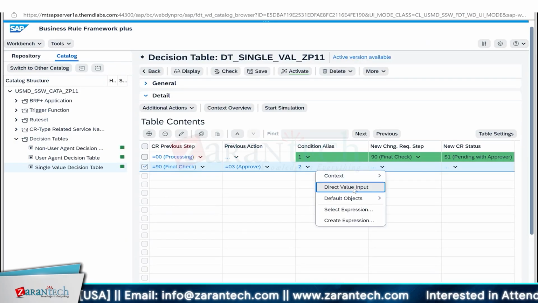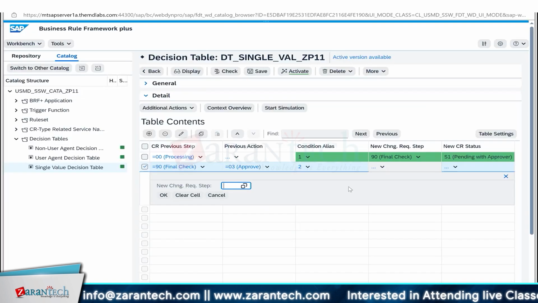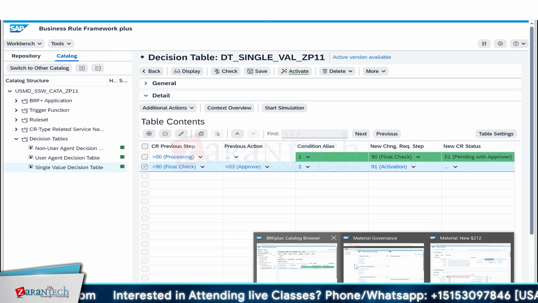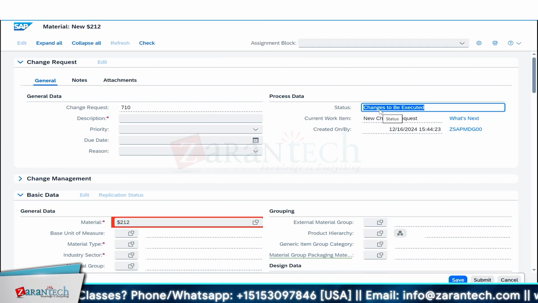In case of approval, the next step is 91 activation, conditional yes. Again, here we want to add some status. This activation is a background process, so even if you assign a status, it cannot be seen here, because when I click on the approve button, it automatically initiates the activation process in the backend and then goes to the next step, which is the workflow completion.